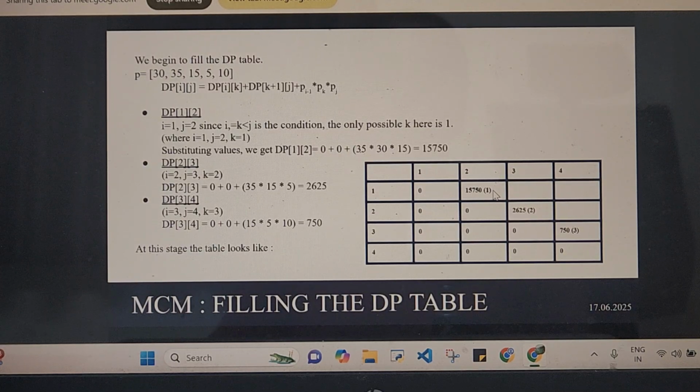Because in each of these cases you are multiplying only two matrices, obviously you will make the split in the middle. If it's a1 cross a2, the split is between a1 and a2. a1 is on one side, a2 is on the other side, you just multiply. There is no regrouping to do at all. So you will say for 1 cross 2, the split is after 1, for 2 into 3, the split is after 2, and for 3 into 4, the split is after 3, which is very obvious because we are only multiplying two matrices at a time. So this is the first set of elements.